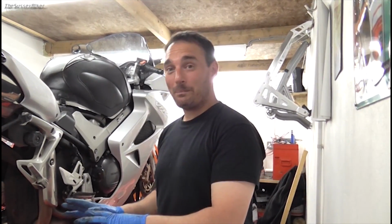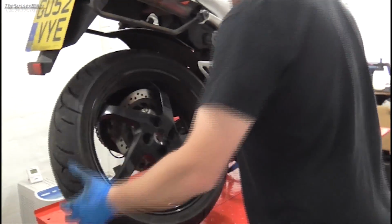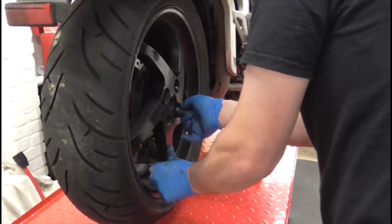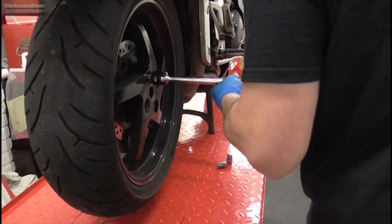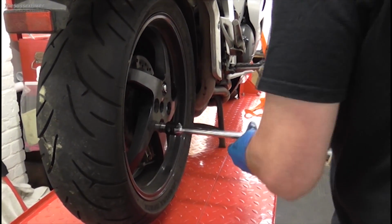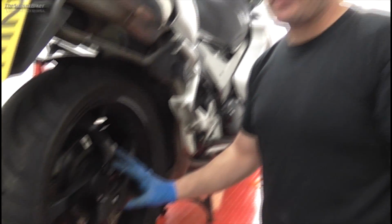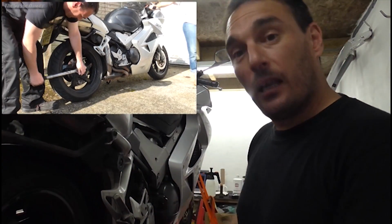So first of all, we're just going to refit the wheel, get that fitted, and then we need to pump the brake pedal out. So let's get the wheel. Get it on like that. There's my bolts. Right, that's the wheel on. I haven't finally torqued that. The torque figure for the wheel nuts is 108 Newton meters. I will torque the wheel up fully when it's on the ground. It'll be a lot easier. I can get Denise here to hold the front brake for me, and then I can torque it up.